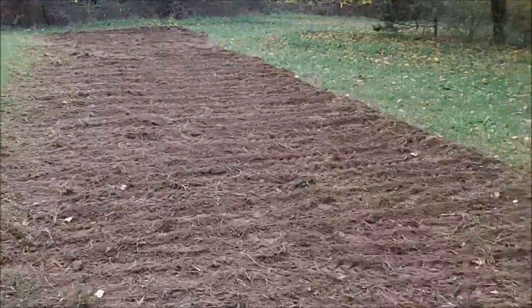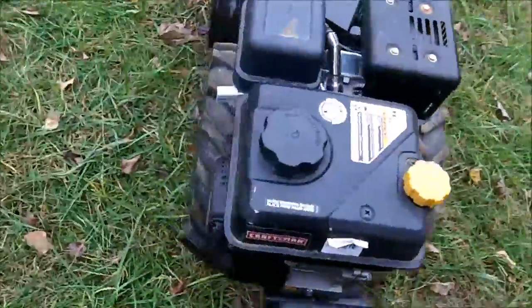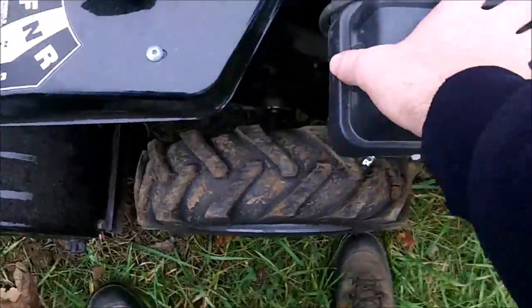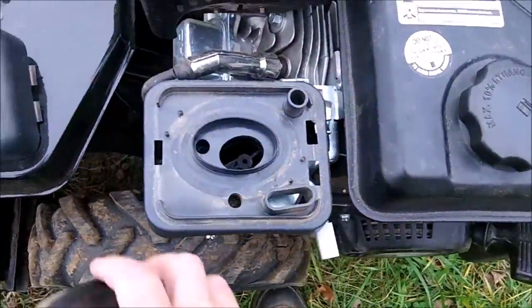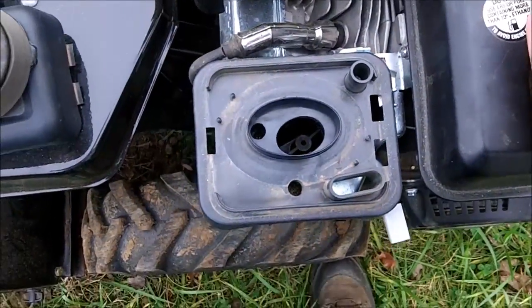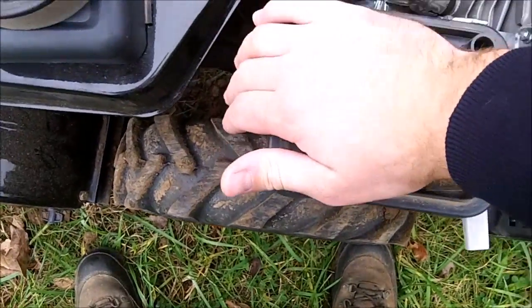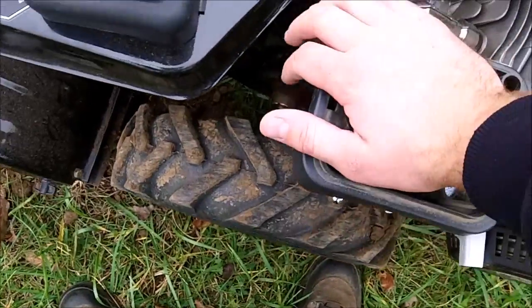Well, got it all done, so yeah. After I put gas in this, it didn't really want to start up because there's carburetor problems, and I'm guessing it's clogging up some, so what I did is an old time trick: you pull off the air filter, dump some gas in the intake so you can prime it some and it'll start. And then put the choke on so it idles longer. And what you do is you just put your hand over the intake, or just put a rag over it. If it's a bigger intake, you just do that.